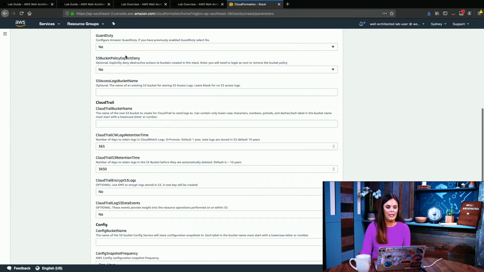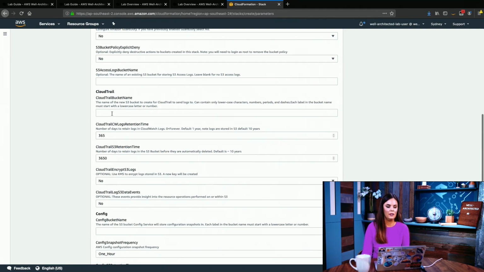There is the option here to do an S3 bucket policy explicit deny. I would normally recommend that you definitely do that. It creates additional controls on your buckets, but for the purpose of today's lab, we're not going to do that. For our CloudTrail, don't copy the bucket name that I'm going to be using if you're following along.